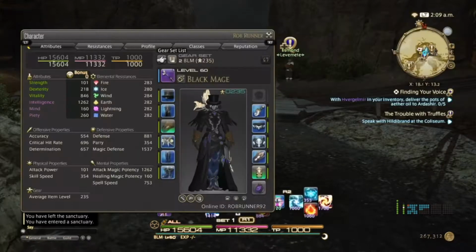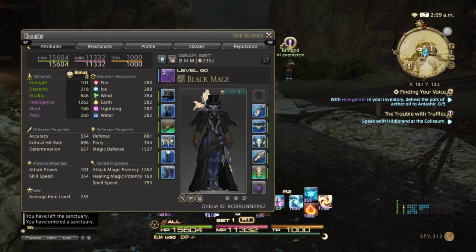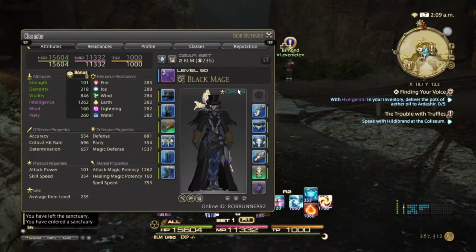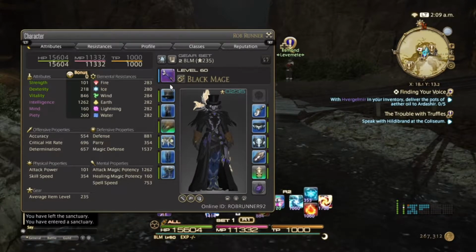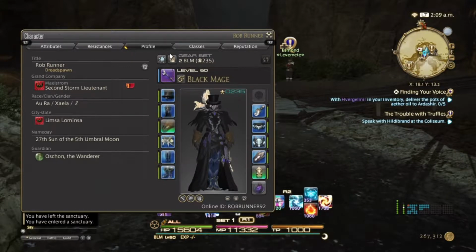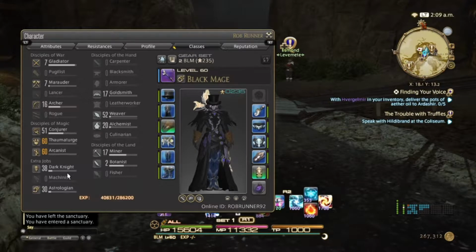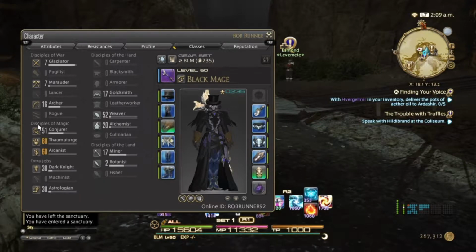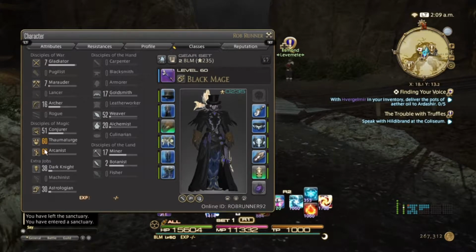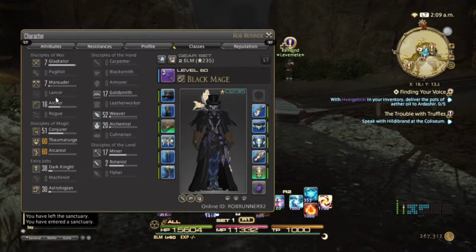Now let's go back to character. Okay, so there are 3 major types of classes. There are a lot of different classes. My class is a black mage. Over here on this side are all the classes that you can use to fight. These are the levels I have for each class, if I've unlocked them. As you can see, only 2 of them are max level, and one of them is about to be leveled up.